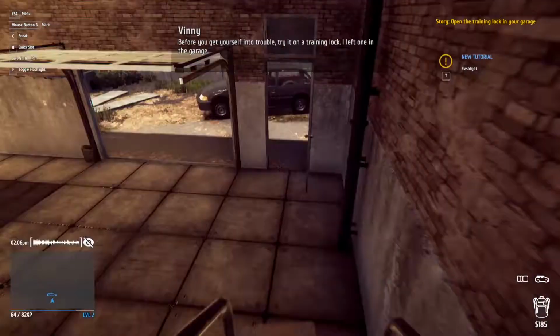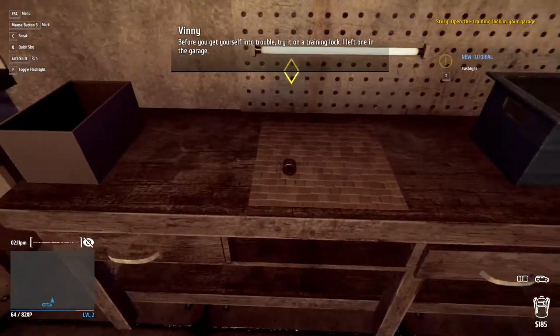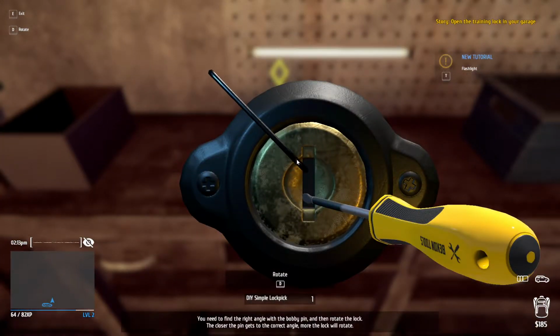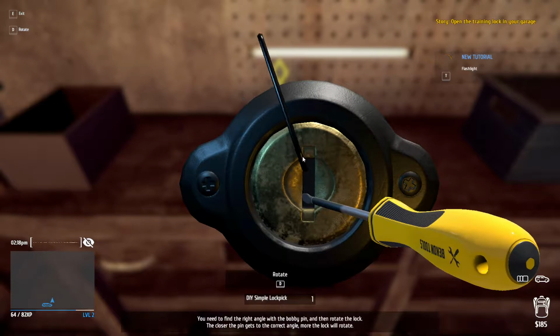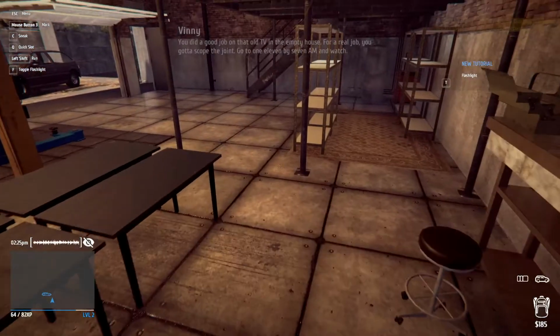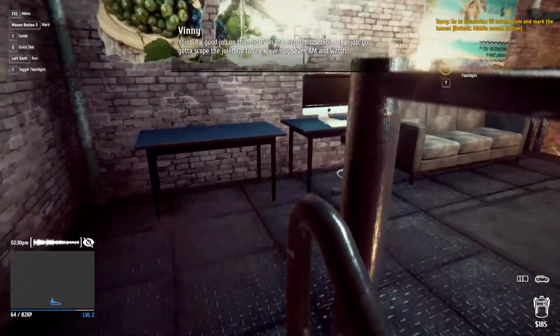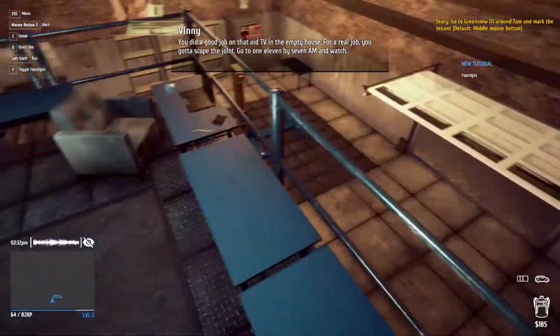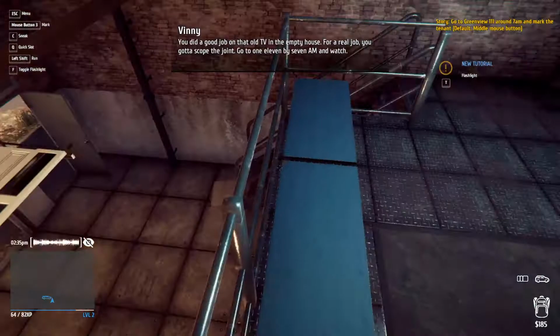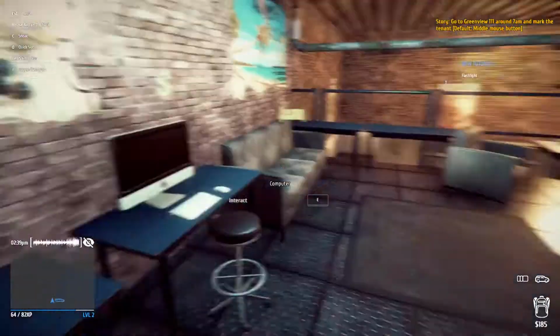Hey, Vinny. Before you get yourself into trouble, try it on a training lock. I left one in the garage. Okay, a training lock. You need to find the right angle with the bobby pin and then rotate the lock closer. Okay. Rotate. There we go. You did a good job on that old TV in the empty house. For a real job, you gotta scope the joint. Go to Greenview 111 around 7 a.m. and watch, and mark the tenant with the middle mouse button.